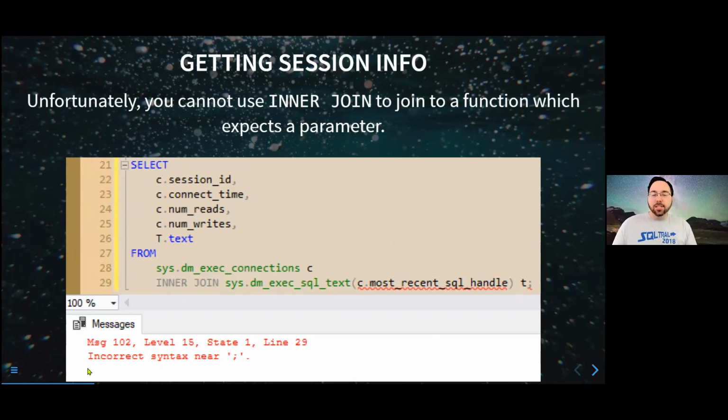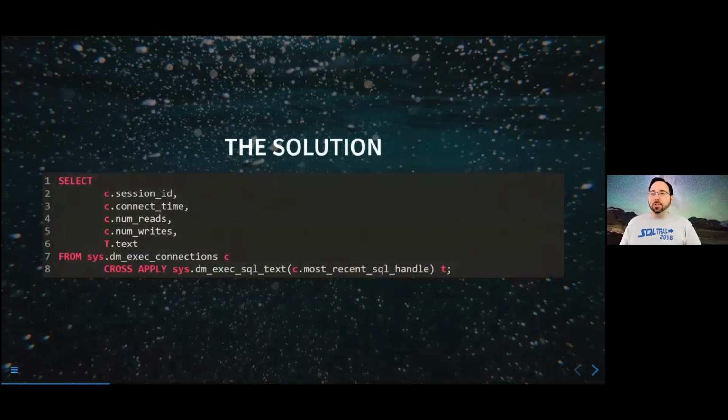Unfortunately, as you can see in the messages, this does not work. We need a different way to solve this problem. So what do we do? Well, here's the solution those books read.